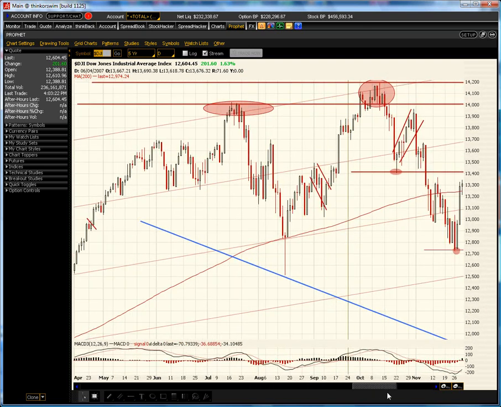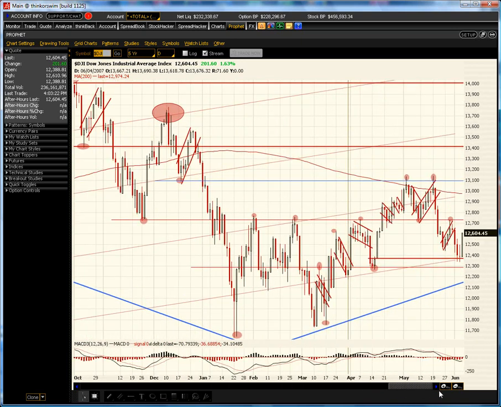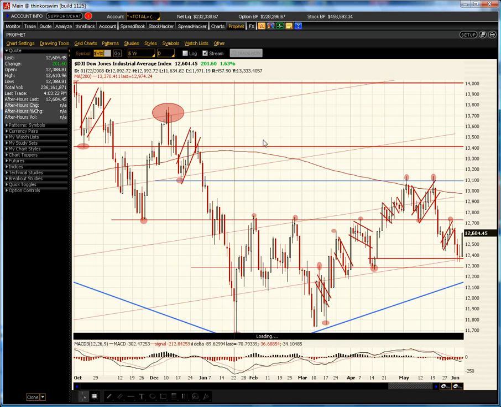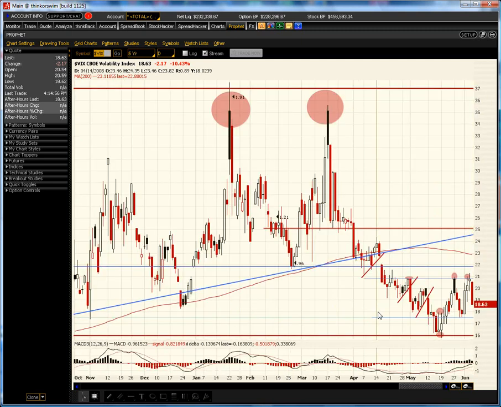So even though it's not 100% perfect, it is a good way to determine the probability of future market direction when used in conjunction with the VIX. So let's take a look at the VIX, because before I really do anything in the market, I always take a look at the relationship between the VIX and current prices. When the VIX is relatively low, it's generally a clue that prices in the stock market will begin to decline, sometimes decline rapidly.